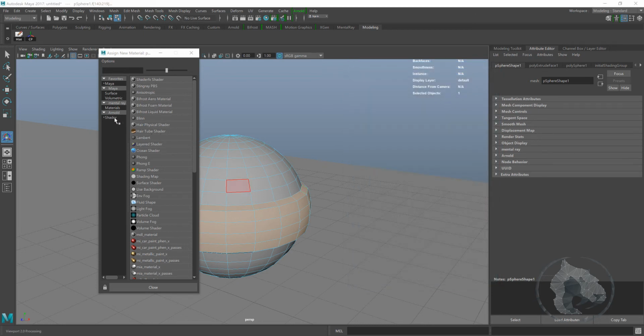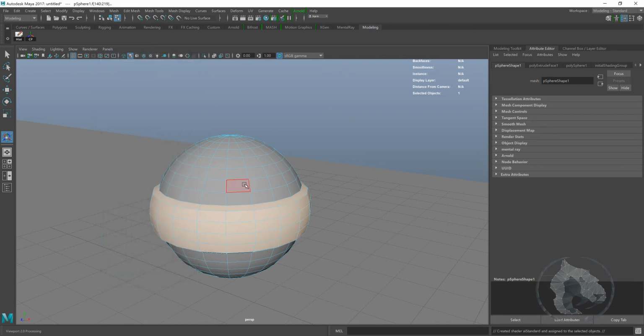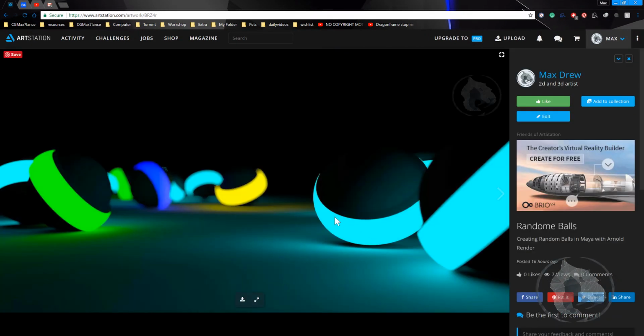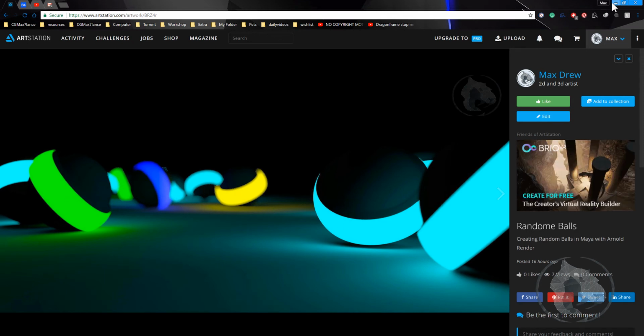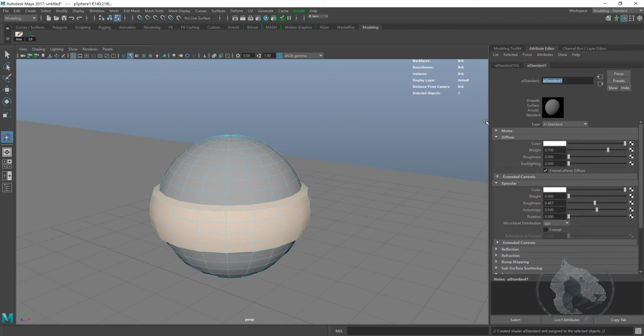Once it's done, we're going to come to the shader, and let's go to the aiStandard. And over here, we want to focus on the emission, and I can change the color, whatever color it would be. So this is going to be this color. You can play with these colors. Right, so I'm just going to name it glow.